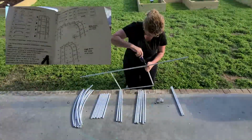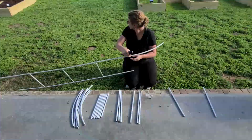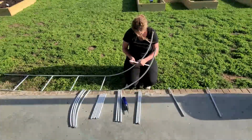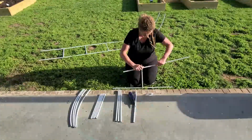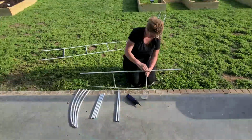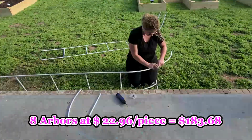Everything comes with its own instructions. Just follow them. I had 7 of these arbors and decided they would be great to use in the veggie garden. I had to purchase 1 more. I wouldn't recommend, and you will see why in the future. But mistakes still cost you money.